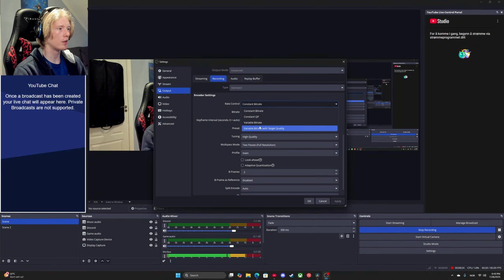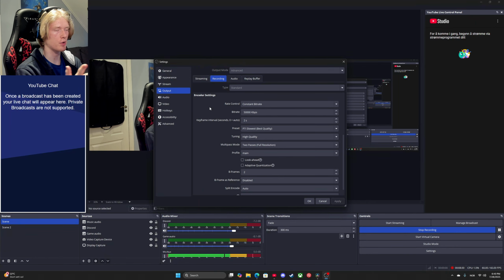I really do not like variable bitrate, because even in high motion scenes, it's really noticeable that the quality gets chipped away. As you can see in one of my recent videos, part 2 of my F1 25 team career mode, it's really bad for FPS games or any kind of racing game or high motion scene games.